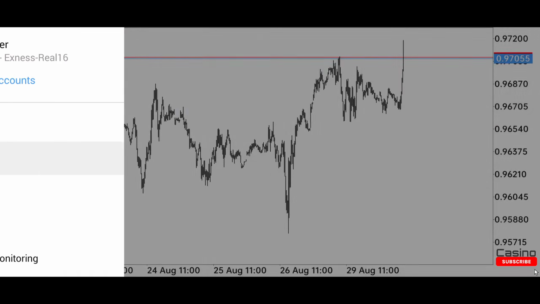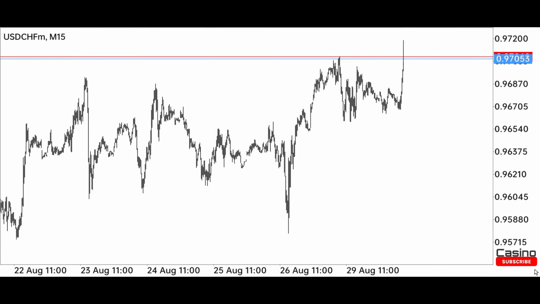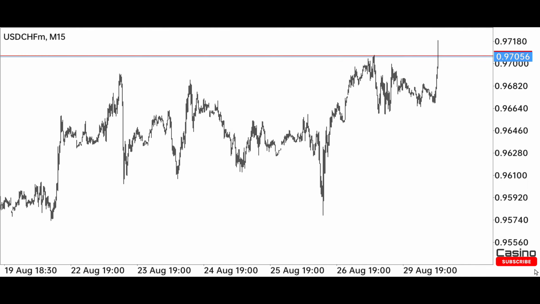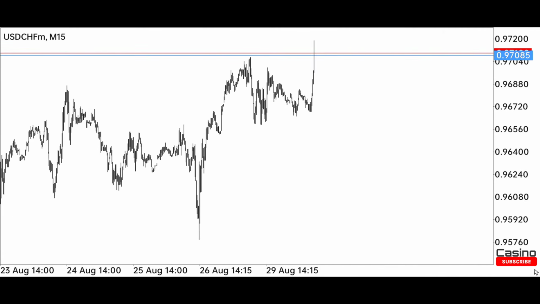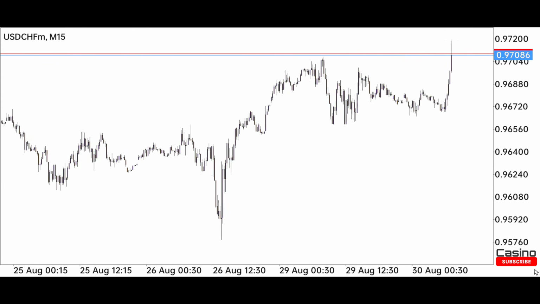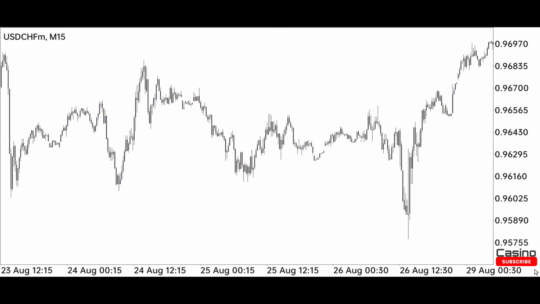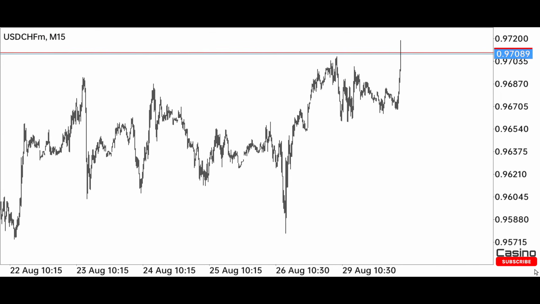Our trading is price action based only, so that you can easily understand. I use different strategies according to the market. If you want more information, you can watch my previous videos. Today we will trade US dollar versus Swiss franc, where you will be told step-by-step analysis, from which you can easily learn.